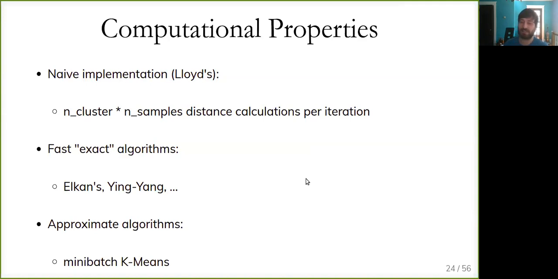So it's a little bit unclear whether giving you exactly the same result as Lloyd's algorithm is a beneficial feature, because people treat it as being the correct answer since it has been the answer since the 70s, but it's not really the exact answer, right? But it allows you to basically exchange any of these implementations, and it will give you the same result, only potentially faster.